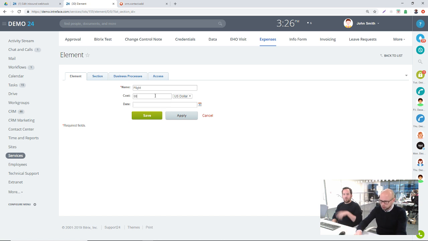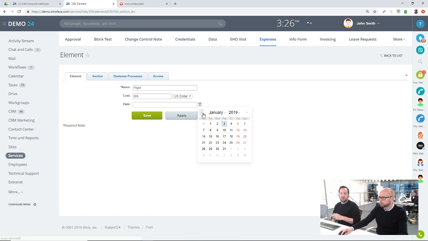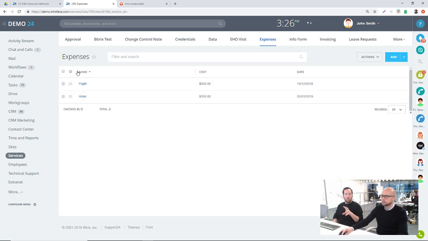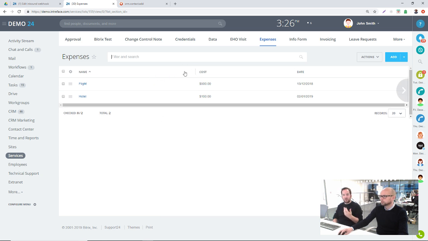Flight. So one of the things with these lists, this is a standalone module inside Bitrix, but what you could have is the work group side of Bitrix, so the project work groups. You can have your lists individually inside those work groups, can't you? So yeah, absolutely. So this is standalone. It sits within the services section within Bitrix, and yeah, you can have individual ones. If you're creating a project, you might create a work group for that project, and you might create a list then of expenses associated with that work group.